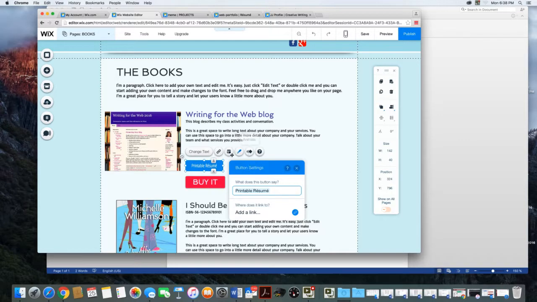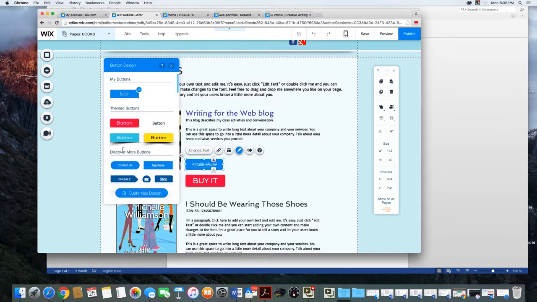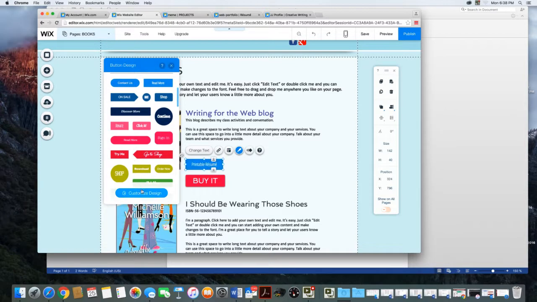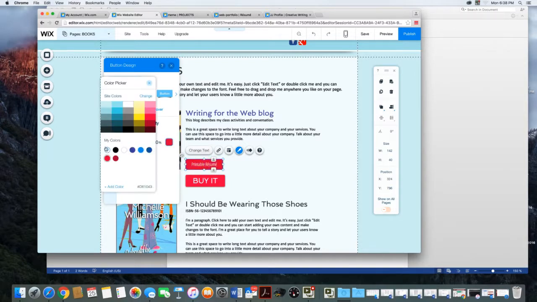And then if I want to change the color or the font style, I go into design. So again, you can choose all the different buttons here, or if you like the one that you've chosen, you can just go to customize design, fill color. I want to change it maybe to pink or something. Again, you could go to other different colors if you wanted.